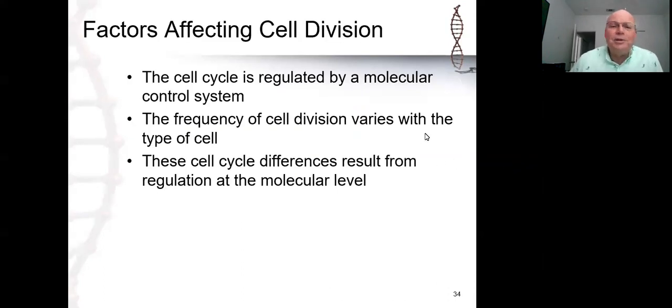So one of the things that we need to recognize is that cell division does not occur arbitrarily, nor would we want it to. For the most part, the vast majority of cells in our body, once we achieve our full adult size, stop dividing and go into what we might refer to as a maintenance phase, and only start dividing again if it's necessary for cell replacement or repair of some damage that might have been done. Otherwise, the vast majority of cells are in this maintenance mode.